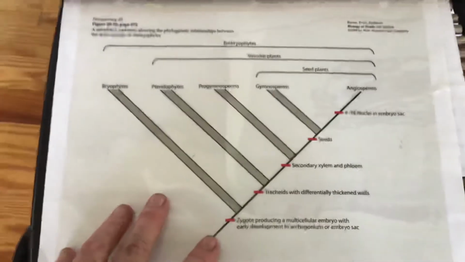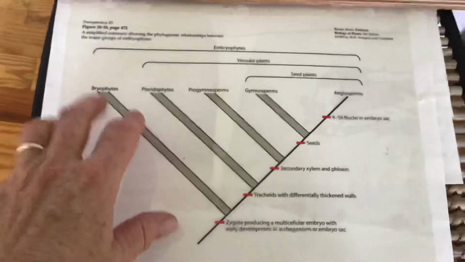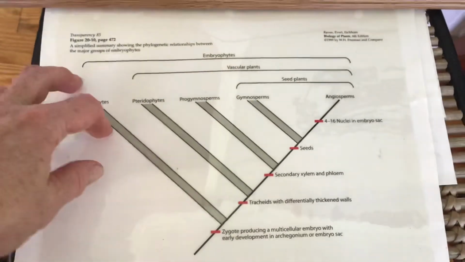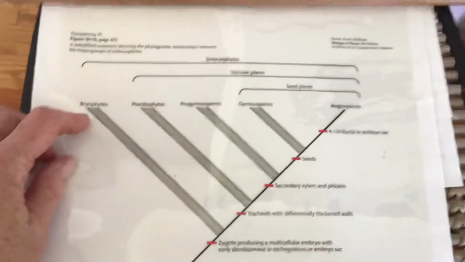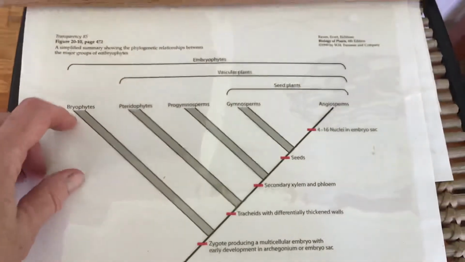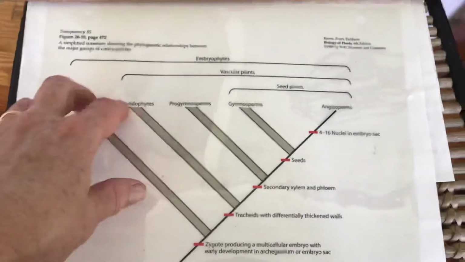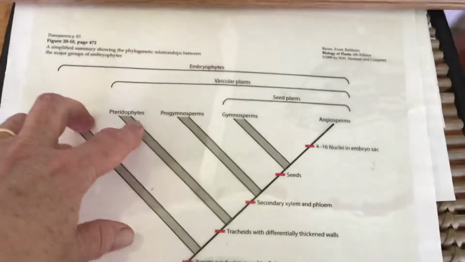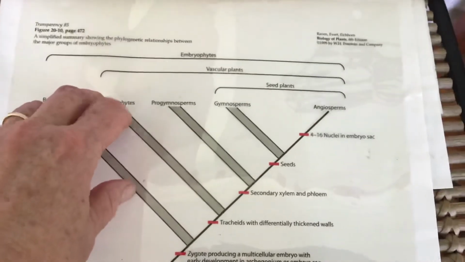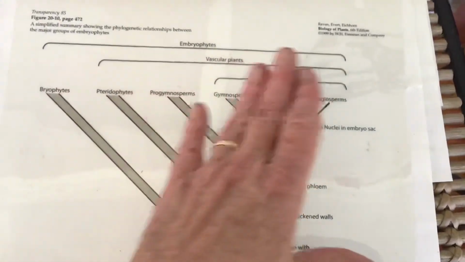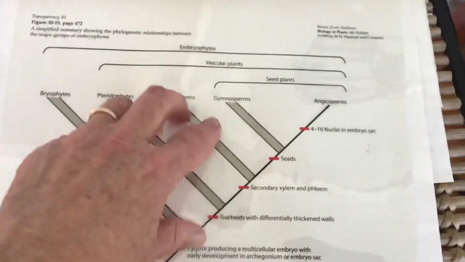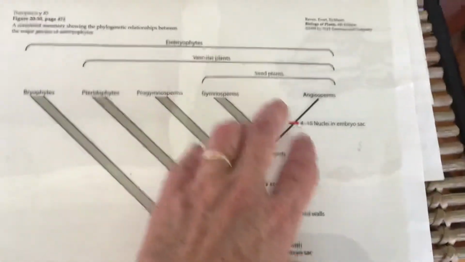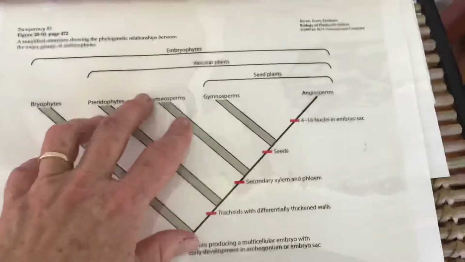If we looked at just the overall evolution of plants, we already kind of went over these groups, but we might have called them slightly different names. So these are the non-vascular plants, or the mosses that we talked about, the bryophytes, early on in the semester. And pteridophytes are ferns. So remember we talked about how pteridophytes were the first ones on land. They reproduced by spores. And then as you go up in these groups, you get seeded plants, ones that have cones and so forth, and then the angiosperms, which have flowers, okay?